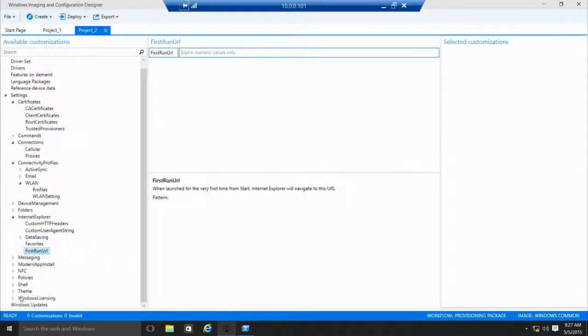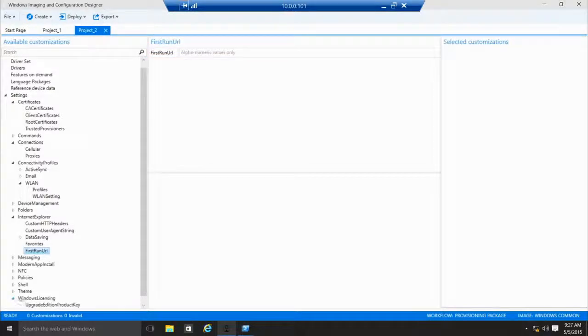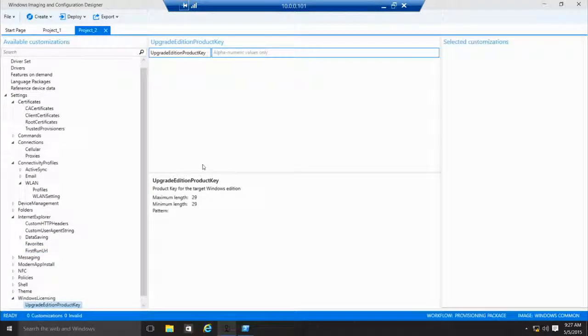The one that I'm going to demonstrate, though, is under Windows Licensing. There's an Upgrade Edition product key. The Upgrade Edition product key says that that user may have purchased a Windows 10 Professional device. However, they need to have access to DirectAccess.